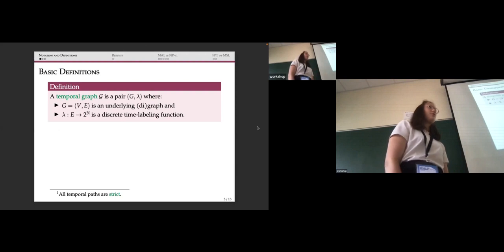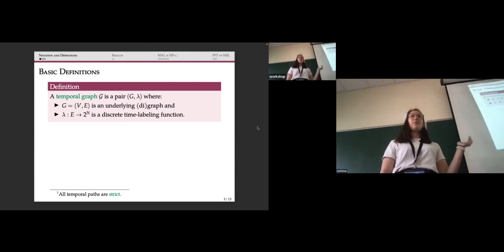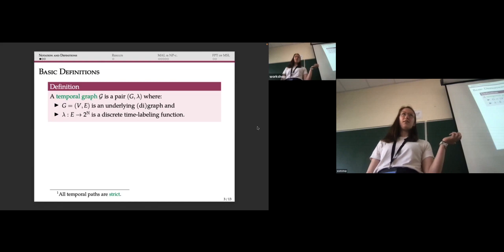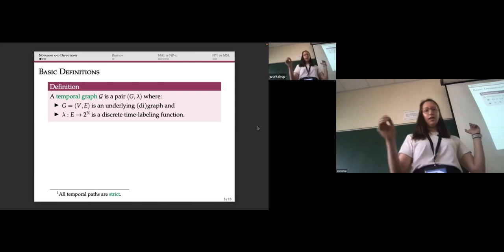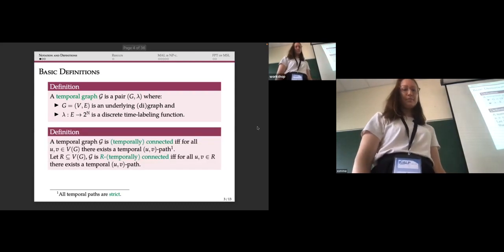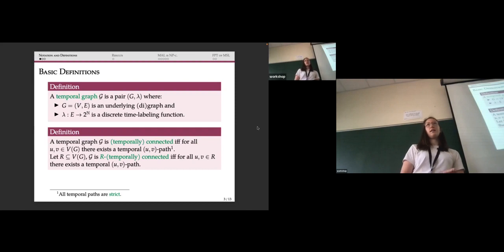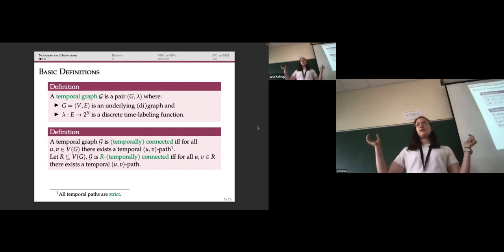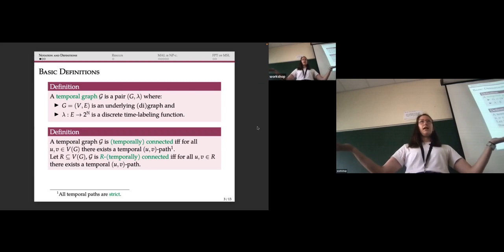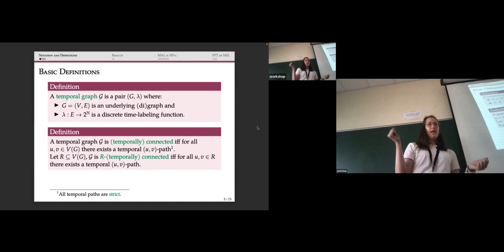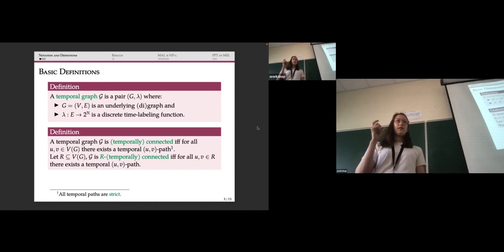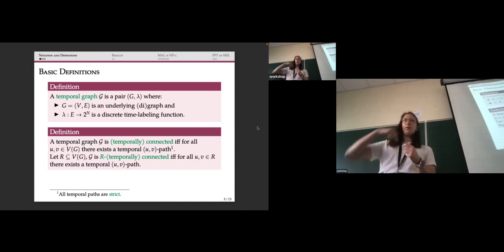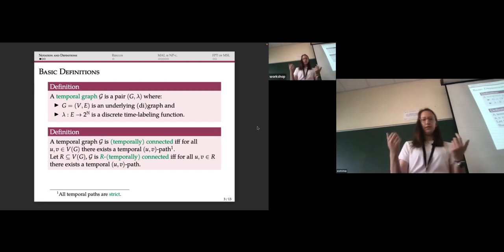Okay, we are on a temporal graph workshop. So I'm just giving you my notation, because I assume you know everything. So for us, a temporal graph is going to be a pair, G and lambda, where lambda is a labeling function. When I say that two vertices are temporally connected, that means that there exists a temporal path from one vertex to another. And a graph is temporally connected if there exists a temporal path among all vertices. I have here in a footnote that paths are strict, which means exactly what Edward said, we can traverse at most one edge at one time step in one path. So each edge takes one unit of time.